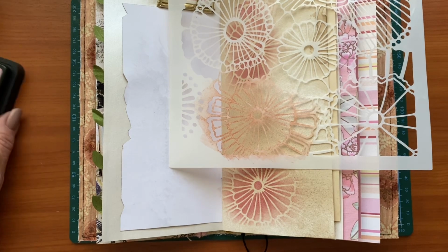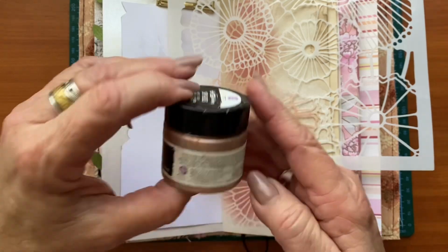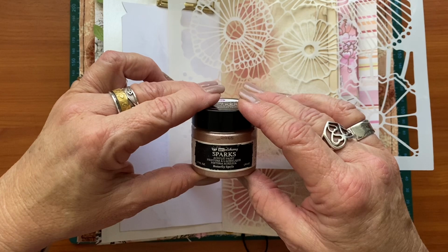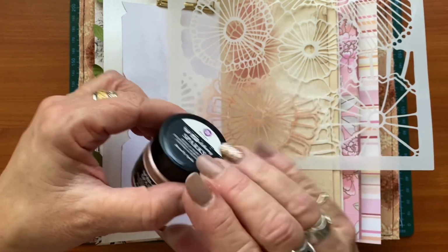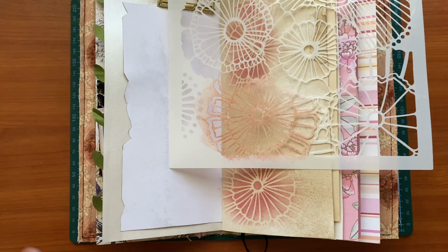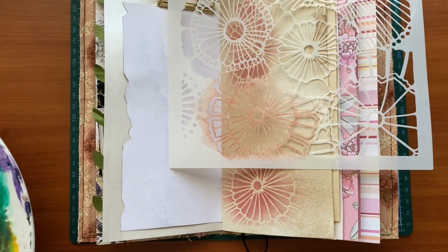I remembered I had this beautiful paint in my stash. This is an Art Alchemy Sparks acrylic paint, and it's a beautiful pink, glittery. I think we need a little bit of this there. Now, the one thing I haven't got is my sponge, so hang on 5 seconds while I dig for one. Voila, we have one. So what we're going to do is grab my favourite plate.